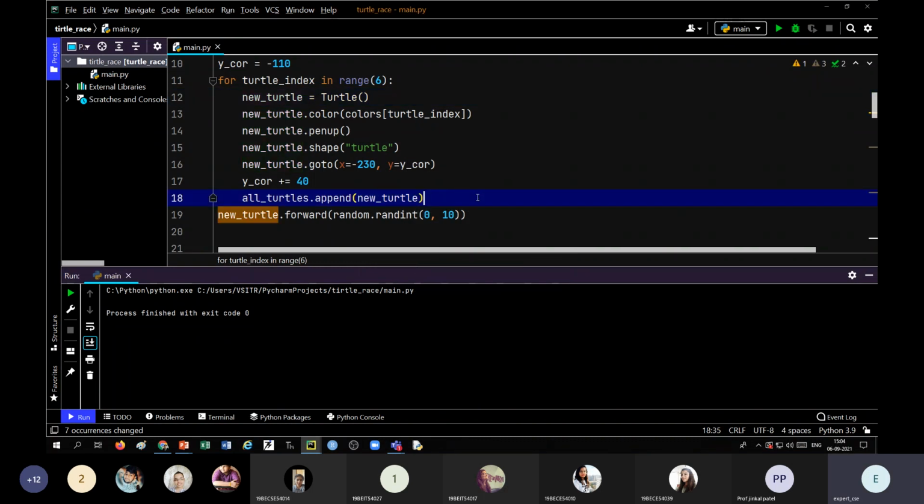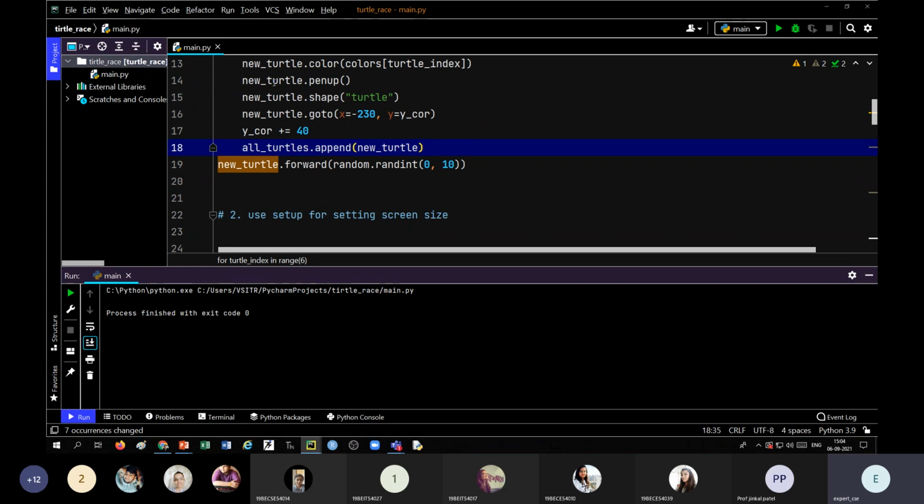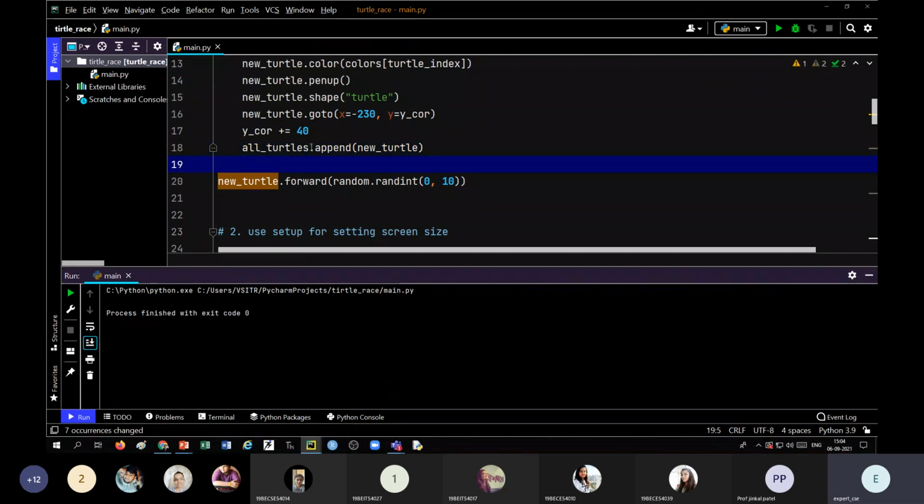So all this team is replaced by new turtle. As far as the variable is concerned, both will work, but on reading, we can understand that this is a new turtle created and we are going to append it to the list. So all turtles is a list where all the 6 turtles are appended.